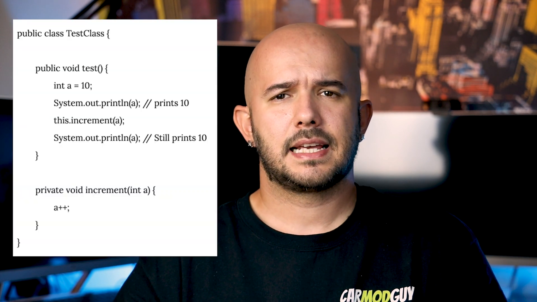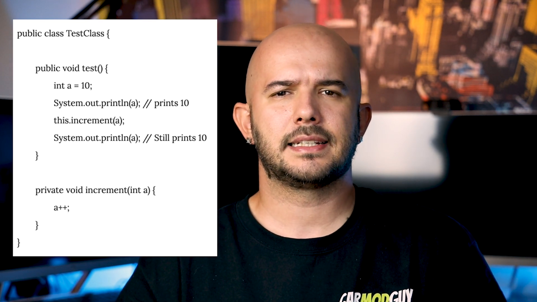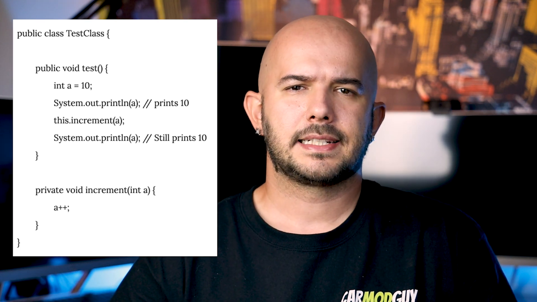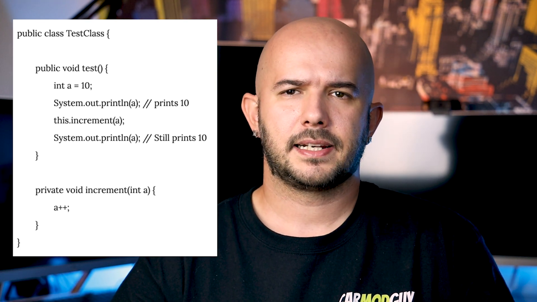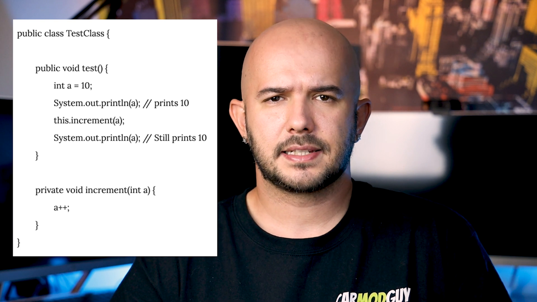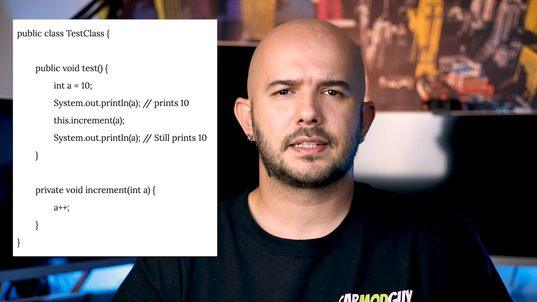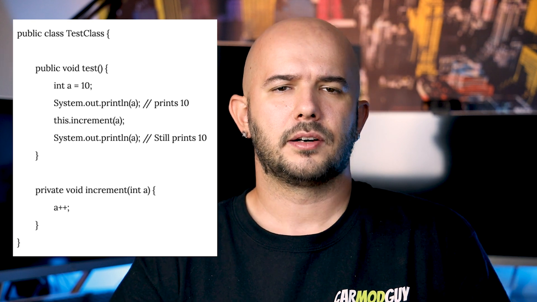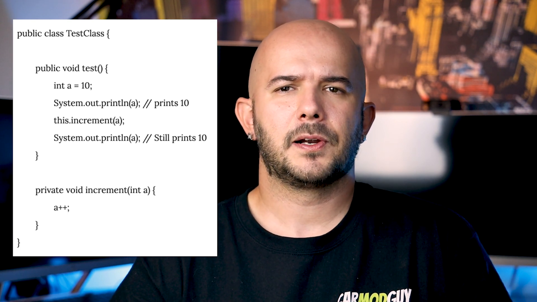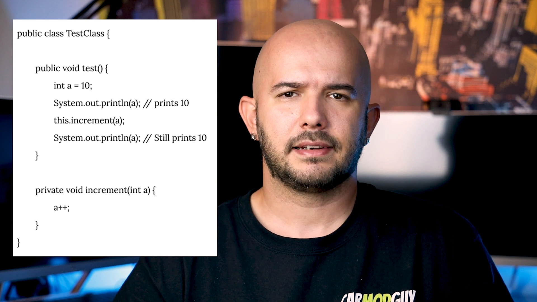Why do we need references? Memory management. In this example, A has a primitive data type int, assigned a value of 10, and stores that value directly in its assigned memory address. We print out A and as expected it prints 10. Next, we call a method that takes an integer as an argument and increments it. Once we print out A again, we expect 11, but in this case it's 10. Why? When providing the argument A to increment, the increment method makes a copy of it and the scope is restricted to the increment method. That local variable A inside the increment method is a stack dynamic variable, and its lifetime is roughly the length of the method. Upon method completion, the local variable A is discarded and is no longer visible.